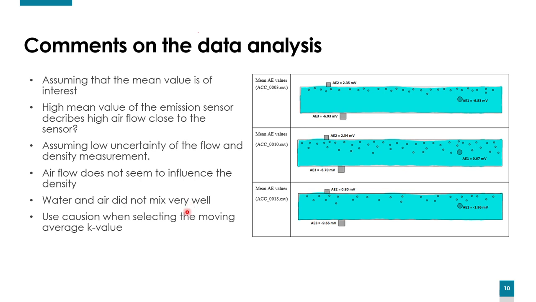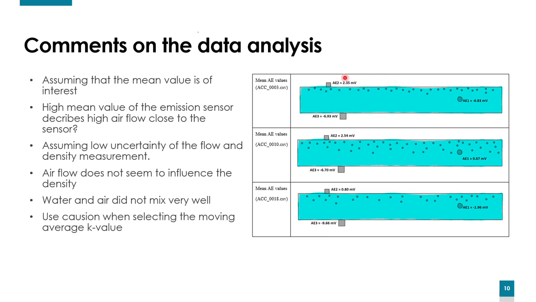And also, when we have this moving average filter on the sensor data, we need to be careful. As I already mentioned, if we have too high a value, then we don't get the sudden changes, so it doesn't see the quick changes. And you can also filter out important information.